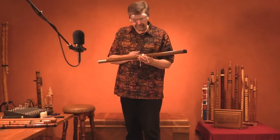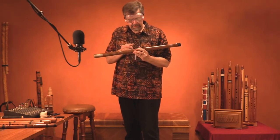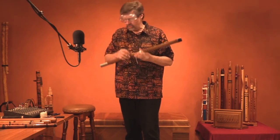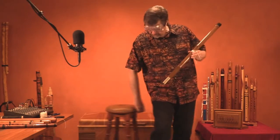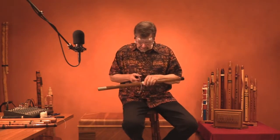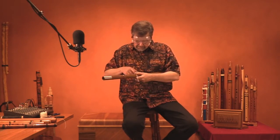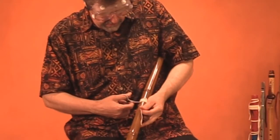And now, very carefully, so as not to damage the body of the flute, I'm going to get as close as I can to the back of the wrap. Let me get my chair back in place here. I'm going to get as close as I can to the back of the wrap. And very carefully with the cuticle scissors, snip it off. Hope we can see that.